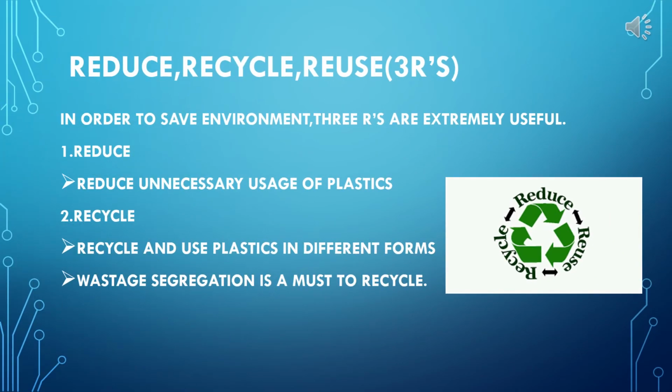So now we have to think of the solution to plastic-created problems. What are we doing as a responsible citizen? So children, as a responsible citizen, we must remember the golden 3 R's principle, that is reduce, reuse, recycle. We should develop such habits which are environment friendly. We should avoid the use of plastic as far as possible. For example, we should not ask for plastic bags when we go for shopping. We should carry a cotton or jute bag while going for shopping.